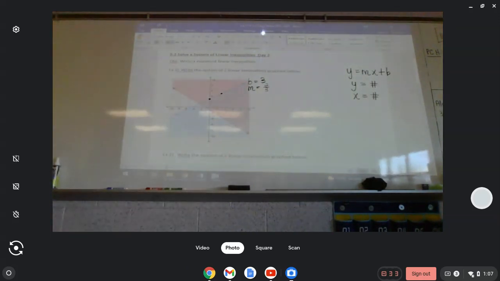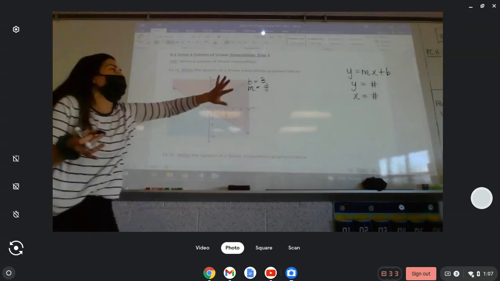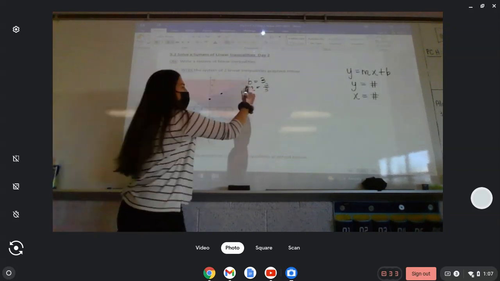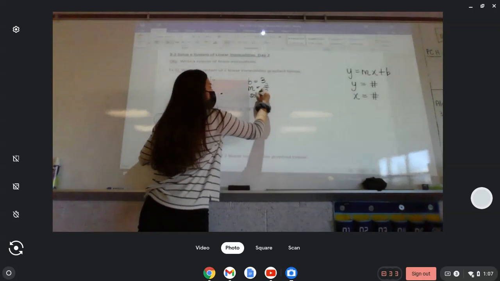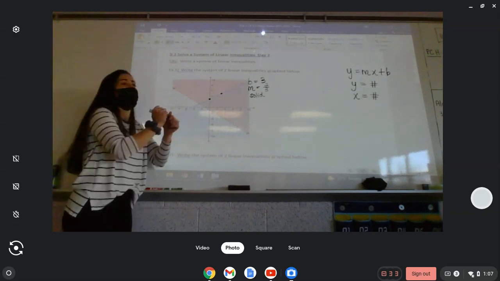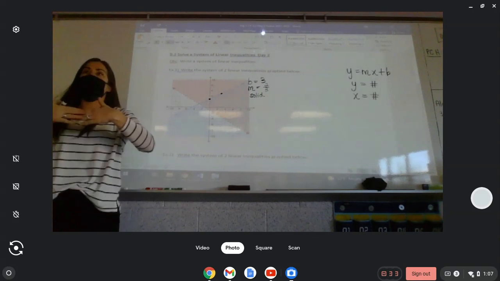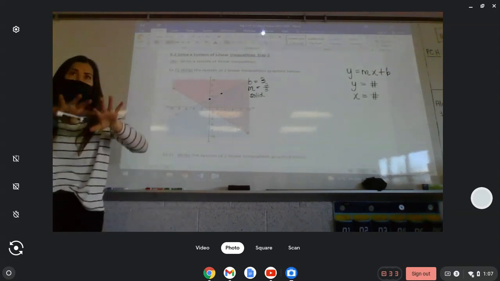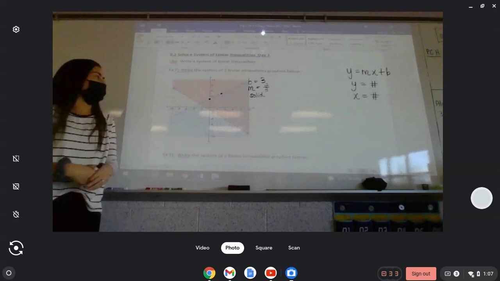Now it's the details. Now you got to figure out what kind of symbol we're going to put in this inequality. Well, one detail is, it's a solid line. The solid line tells you that you have to have that equal to part of the symbol. It's got to be a less than or equal to or a greater than or equal to symbol. All right, and then we're going to figure out where they shaded. If they shaded above your line, that's a greater than symbol. If they shaded below your line, that's a less than symbol.